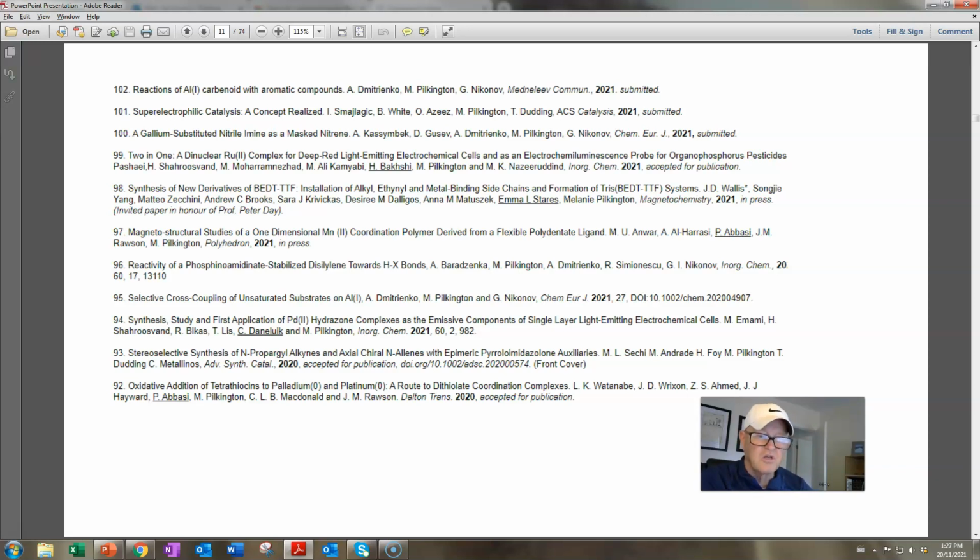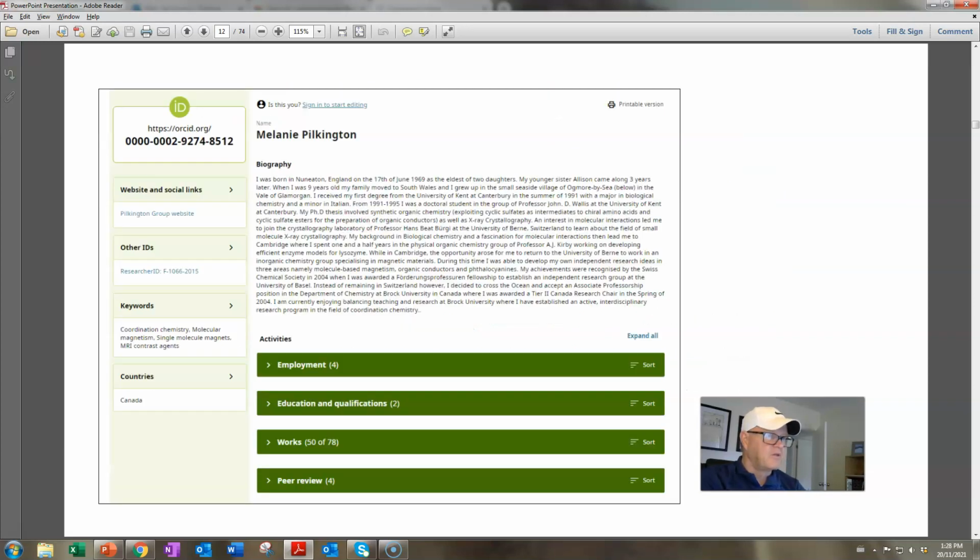You want to know what initials they use to differentiate themselves, because names are pretty flexible. There's common names, there's common initials. Many people have your names, and maybe you have a common name or a different name. But I looked at these publications and kind of looked at citations. And then I went to the ORCID address, which you have to clip the URL for here. So Melanie Pilkington, and she's actually completed it. If it's not live or not completed, it'll just have a name and a number. They've decided not to turn it on.